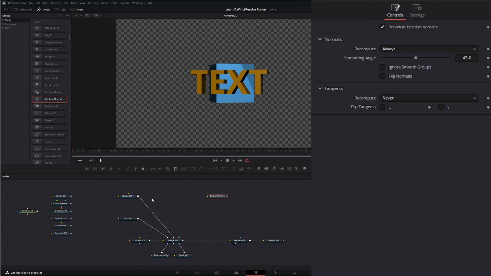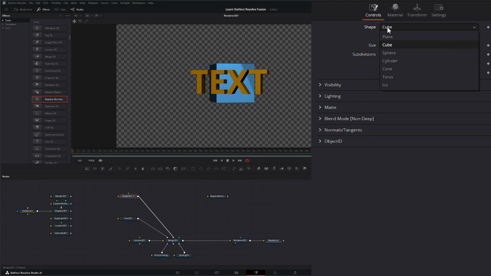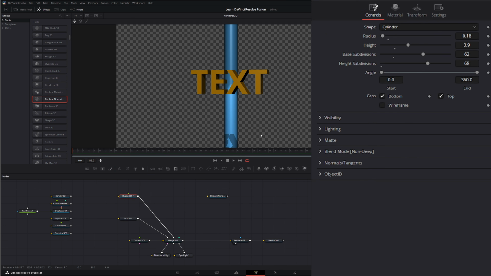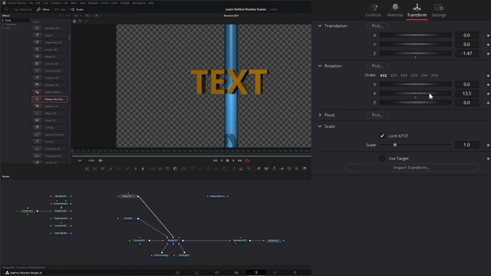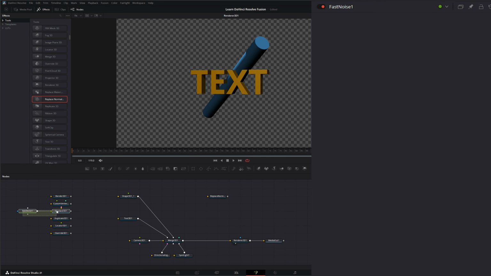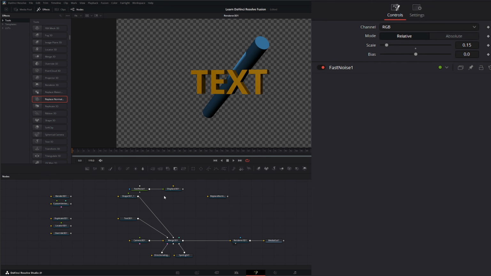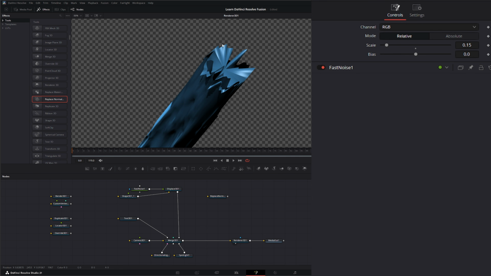Additionally, if we make random shapes, let me select the cylinder here, and let's go ahead and change this so we can see what's happening. Let's rotate this so we can see this little edge right here. And let's say I have a Displace 3D on it. So let's bring in a Displace, bring our shape in. Let's plug that in there instead. So if we look, it's doing something wonky with the end caps of our little cylinder.